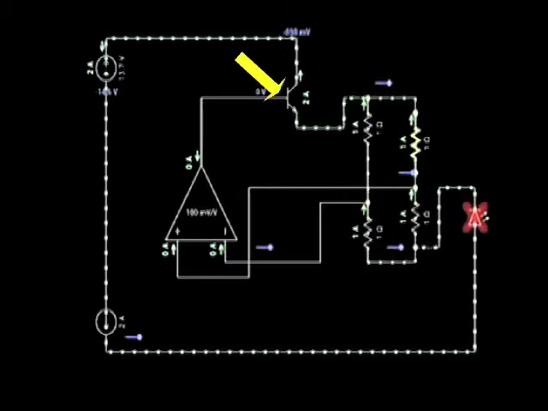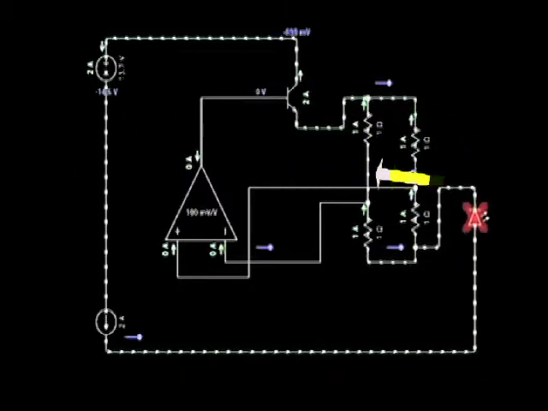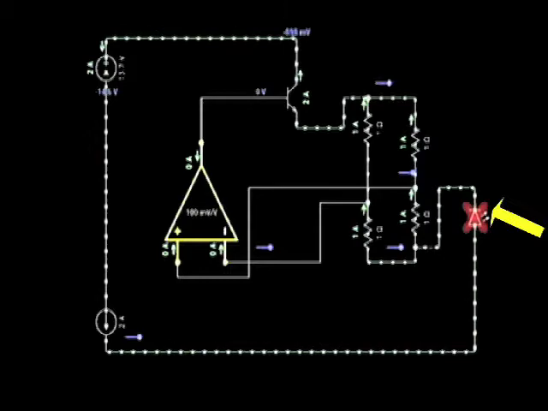This all happens very fast. So as incoming air cools the hot wires, the op amp senses the change, and the transistor base is also regulated. The final output signal, seen here by the LED, is then fed into the ECM, which is used to control injector pulse and various other parameters.